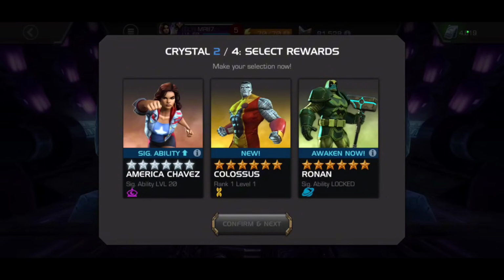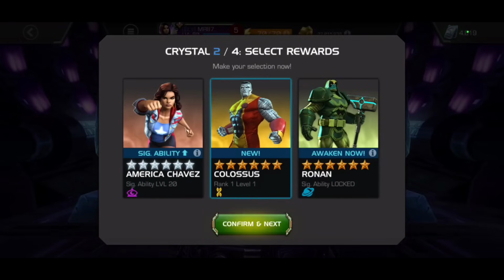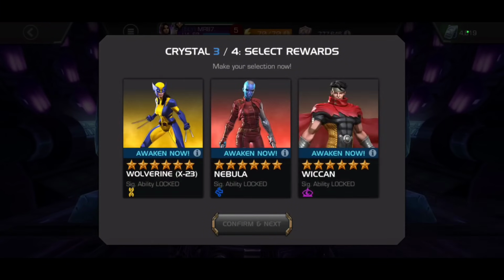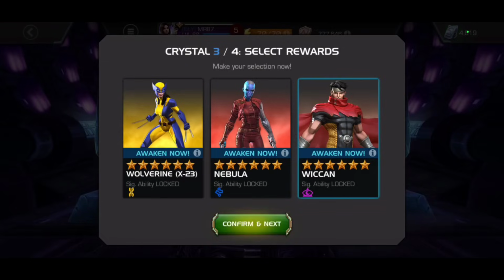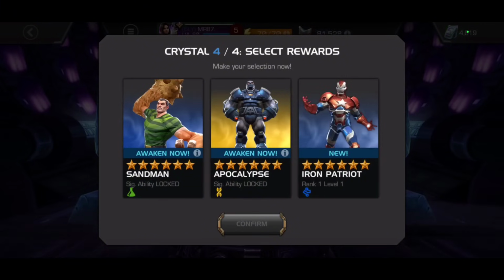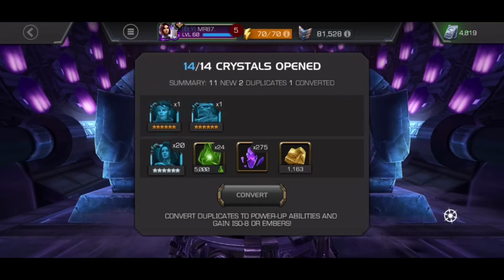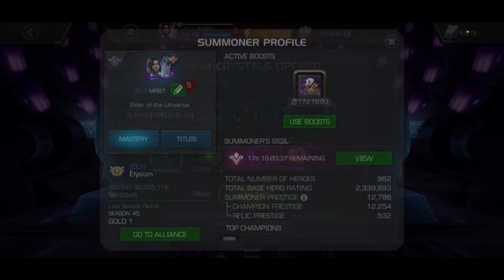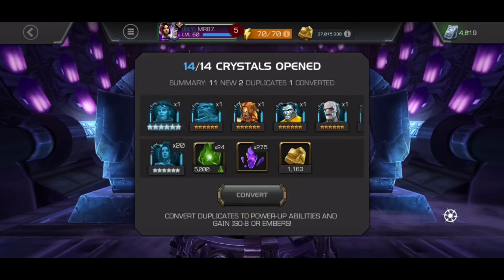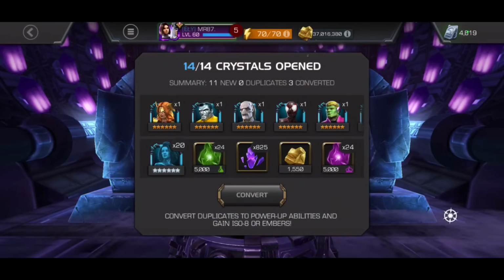Another instance, I very much would like to go with Ronin or Extra 6 on Chavez. I don't very much play Colossus, but I'm going to go with him just because he's a newer champion. All of these guys are Awakening. However, Wiccan, he's already at rank 3, so get in there, man. And for our last Nexus Crystal, get out of here, Iron Patriot. We're Awakening our 6-star Apocalypse. Get in there, man. I don't think any of these guys have made it onto the prestige list, but I am pretty much happy to awaken 2 more of the rank 3s that I already have.